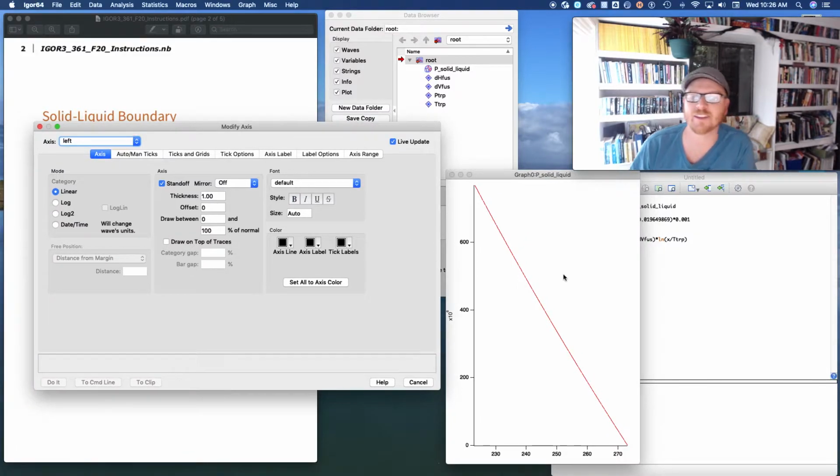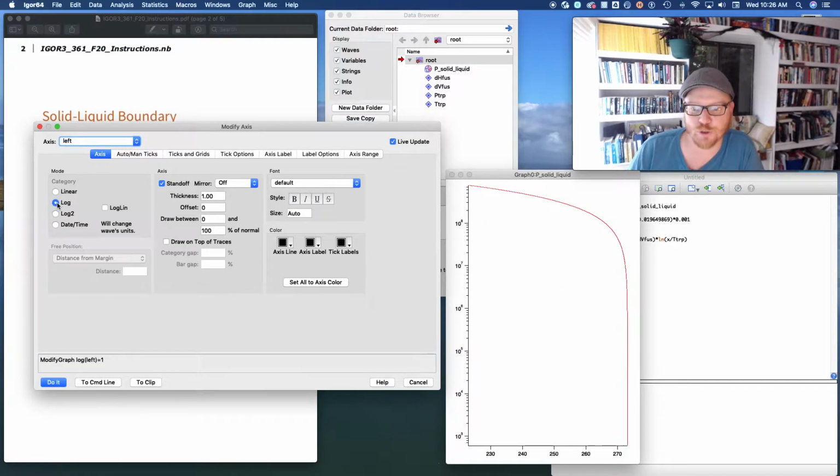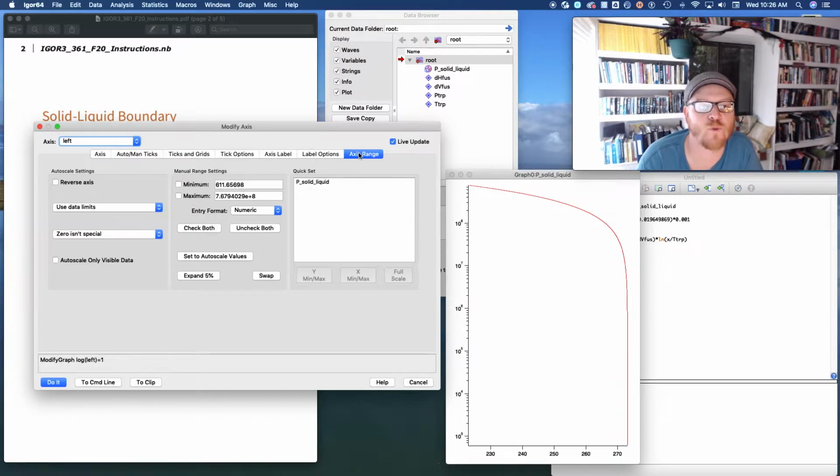And just very quickly, this is not the graph that I'm going to format because we've got to get all three of these boundaries on here. But I'm going to push log and look how that changes, right? And also I want to point out when I go to my axis range, it's starting at that triple point because that was my first value.